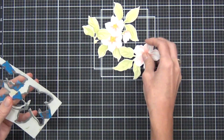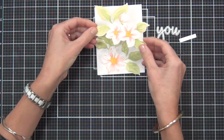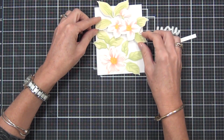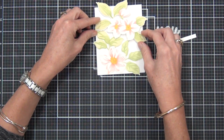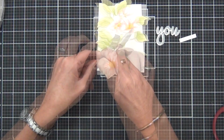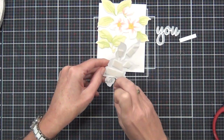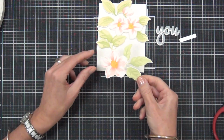You could also, if you didn't have the coordinating dies, fussy cut these images out, or stamp them directly on the front of your card rather than die cut them out. But I wanted to add a bit of dimension. I've got my foam tape, which I've added to all the back of these images, and I just popped them over the whole front of my A2 card.